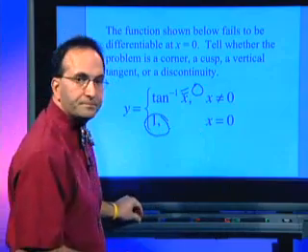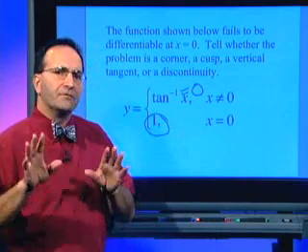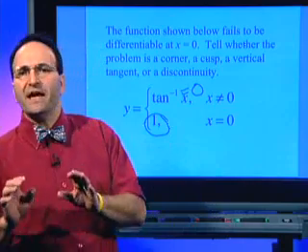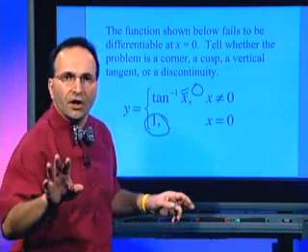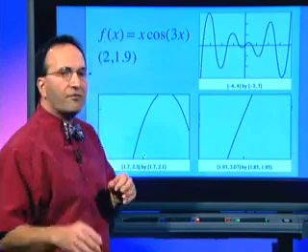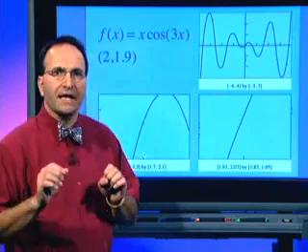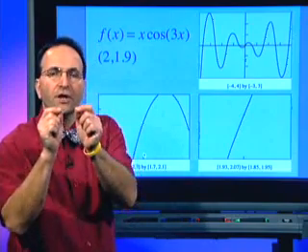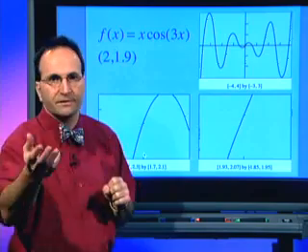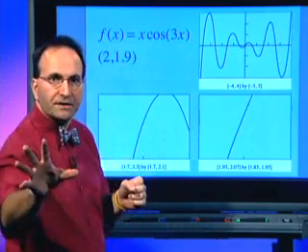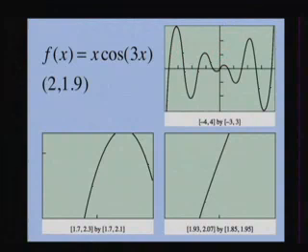All right, great. A good way to think of differentiable functions is that they are locally linear. That is, a function approaches the slope of its tangent line as you get closer and closer to a specific point, for instance, point a. So let's look at this graph and see what's happening. We're going to take the function f(x) equals x cosine 3x. And that's the graph right here. Looking at the graph, there isn't anything too special about it.